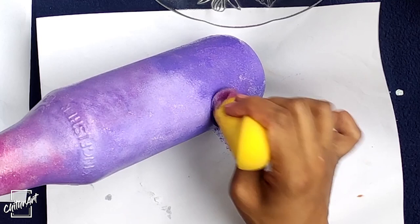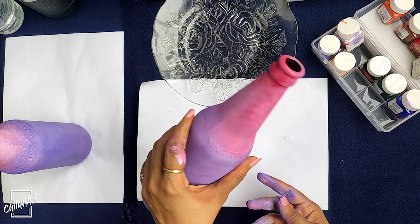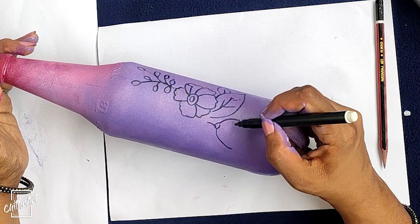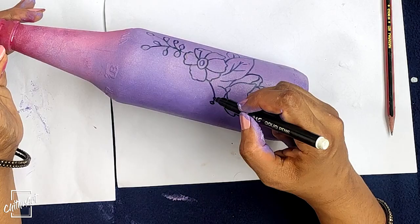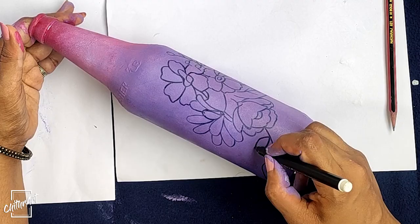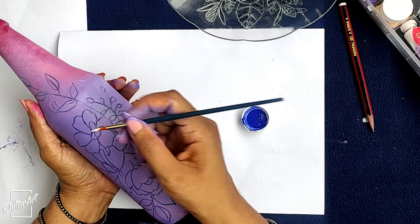Two coats are necessary for even finishing. Now I'm going to draw some flowers. You can choose anything which is easy for you. Now start to paint the flowers with point brush.